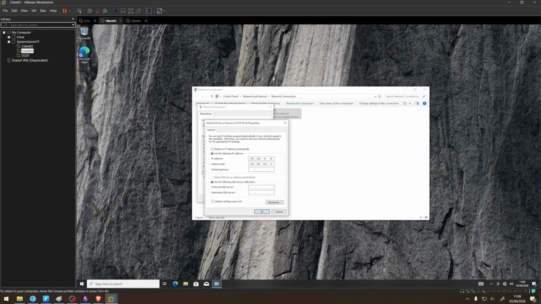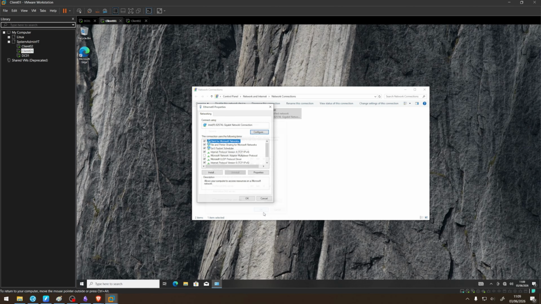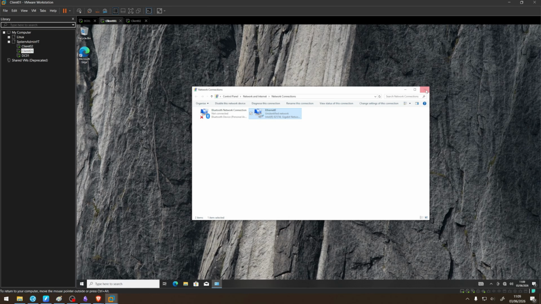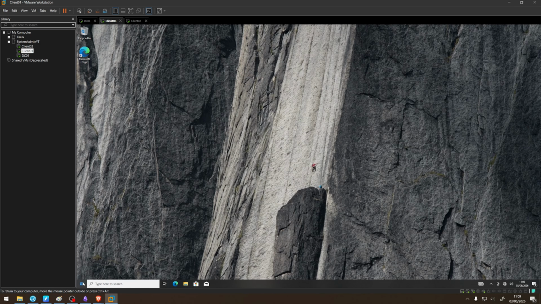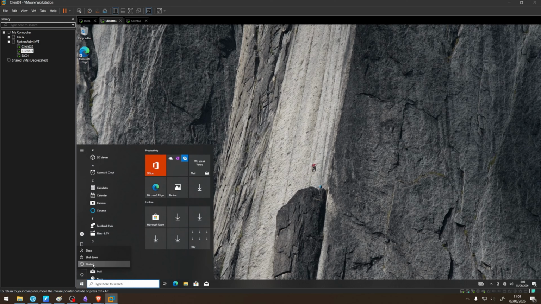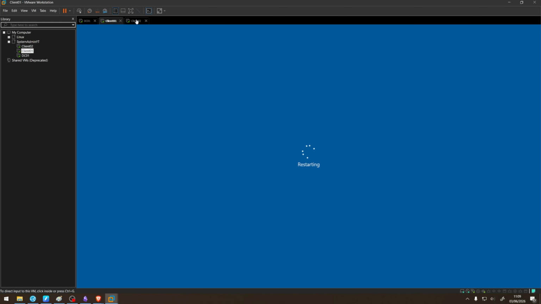Leave your default gateway. Preferred DNS server. This is where your main piece, the domain controller, comes into it. You need to use the domain controller's IP. I have it written down here on a piece of paper so I don't forget, and it's 192.168.10.10. That is correct, isn't it? Yes, this is critical. Now, if you click OK and OK, these two should be able to talk now. However, let's just restart the system first, okay? And see how client 2 is getting on.